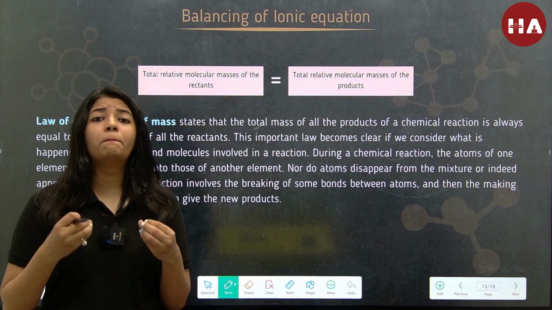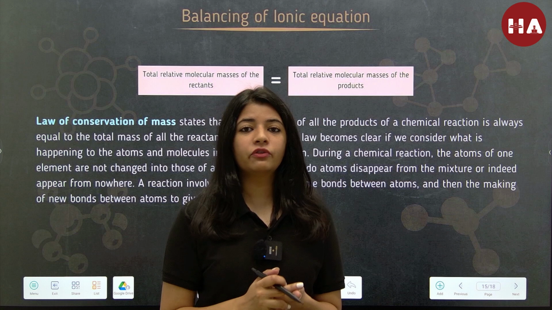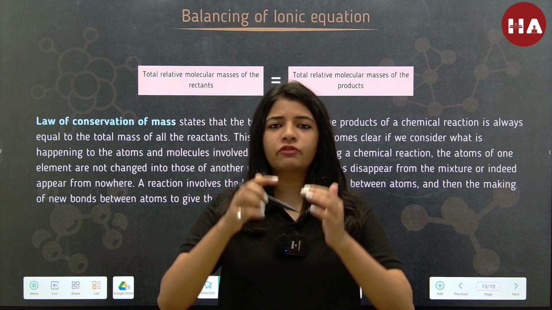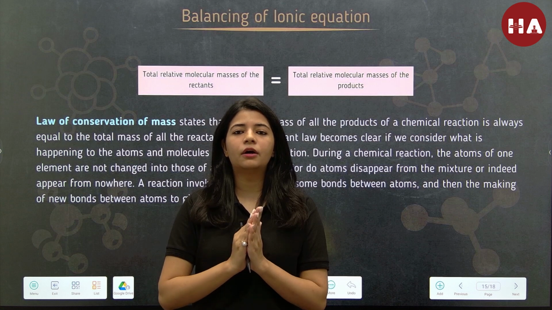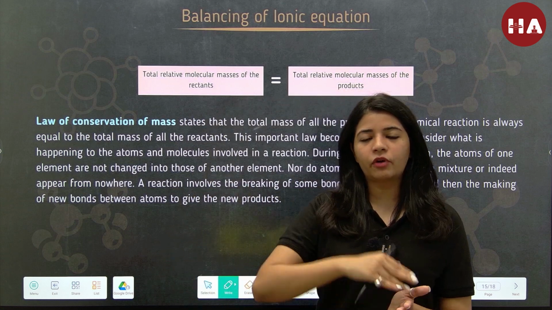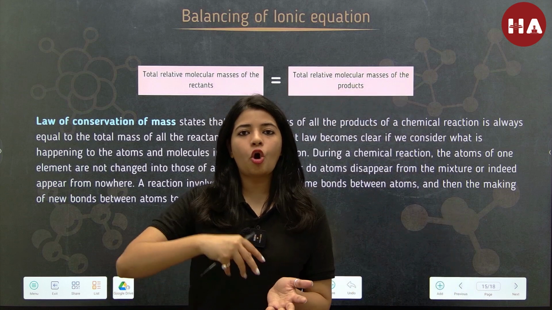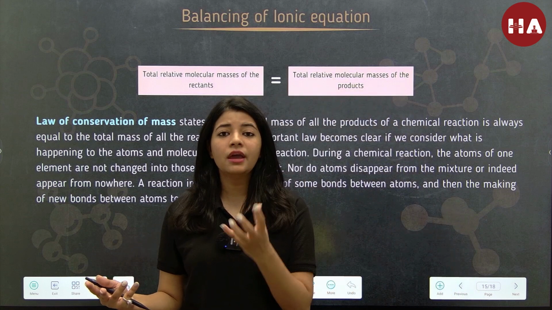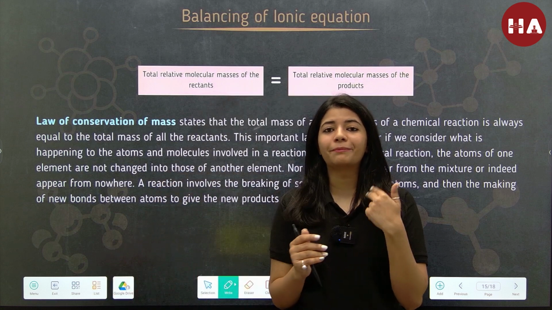Why do we have to balance any equation? To follow the law of conservation of mass. Now what is the law of conservation of mass or law of conservation of energy? It states that mass can only be converted from one form to another. No atoms should be gained or lost during the reaction. The total mass of reactant and total mass of product should remain the same.